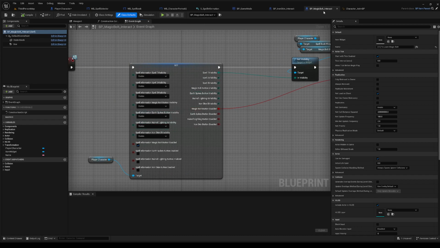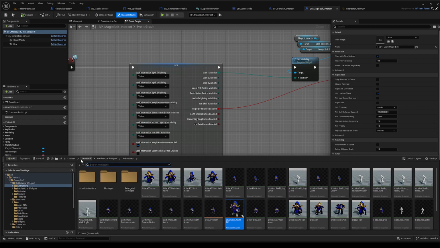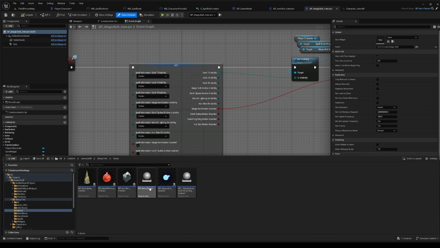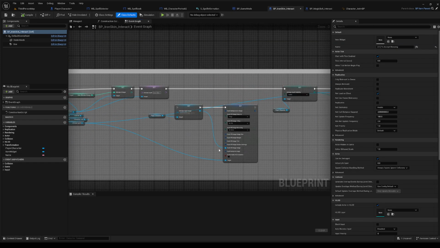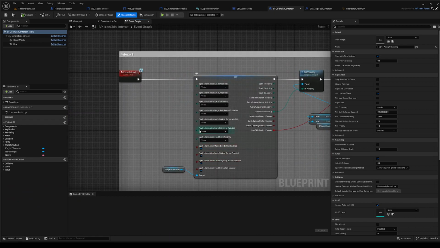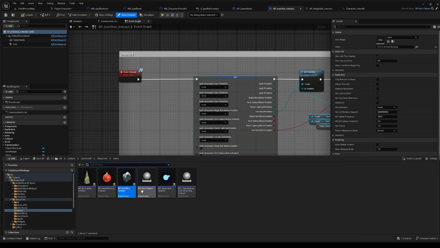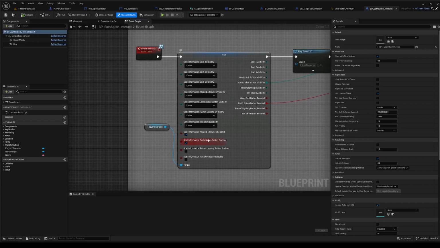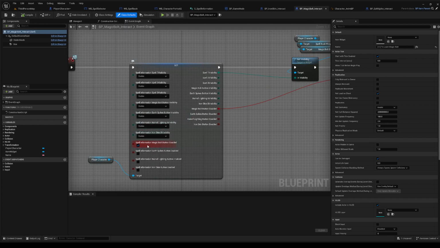One interesting thing I ran into is that, let me go to another spell item real quick. One thing I ran into is I have to keep these checked, because I found that if I picked Earth Spike up first and then picked up the Magic Bolt second, it will remove the Earth Spike.